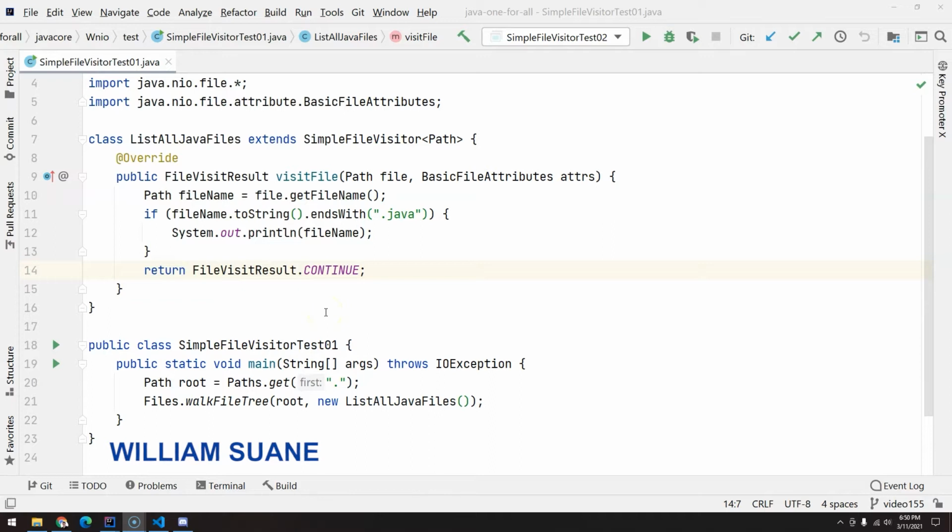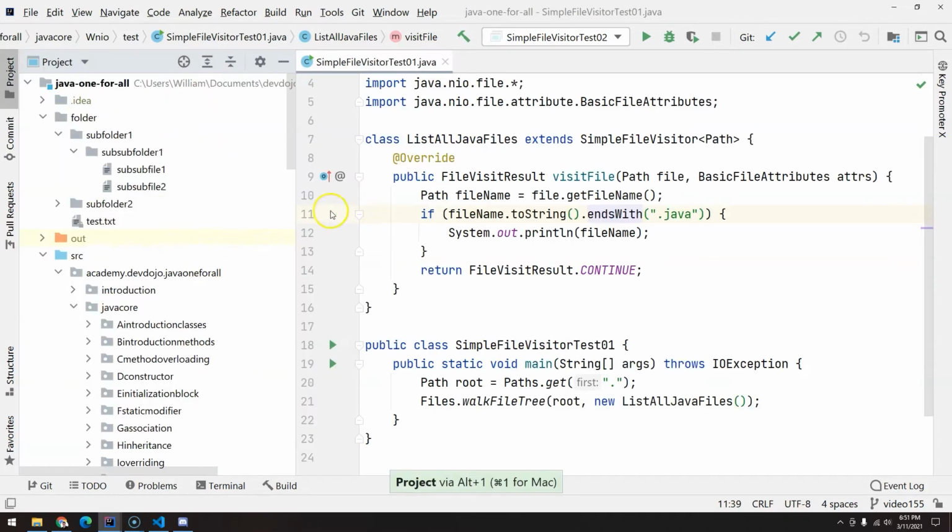In this video, we are going to talk about PathMatcher. In the previous video, we solved the FileVisitResult, and we did a quick if to find, for example, all the files that are ending with .java. But imagine that you would like to also find all the files that end with either .java or .txt or .class and so on. As you can see, it can get pretty long. Another option would be using regular expressions. Definitely a very good option. But we also have something that Java created for us to make our life a little bit easier. And that is the PathMatcher.